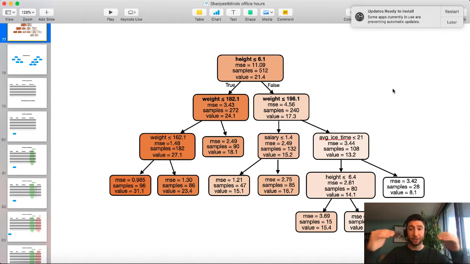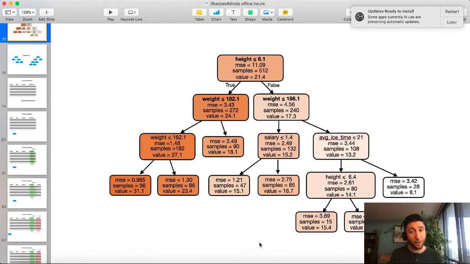One strategy is just that, to limit the number of questions the tree can ask. So you might say, okay, this tree is only allowed to ask 3 or 4 questions in a row. It can only have, in other words, a tree depth of 3 or 4. That's a parameter you can actually control in scikit-learn. It's called max_depth. That's the hyperparameter that you can tune around to optimize your tree.